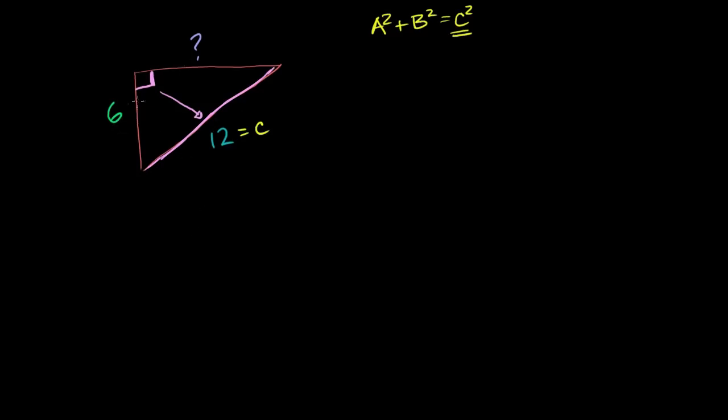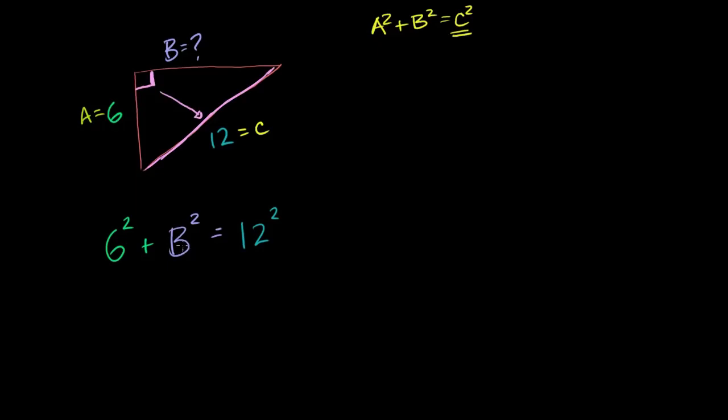And then we could set these sides. It doesn't matter whether you call one of them a or one of them b. So let's just call this side right here, let's say a is equal to 6. And then we say b, this colored b, is equal to question mark. And now we can apply the Pythagorean theorem. A squared, which is 6 squared, plus the unknown b squared, is equal to the hypotenuse squared, is equal to c squared, is equal to 12 squared. And now we can solve for b.